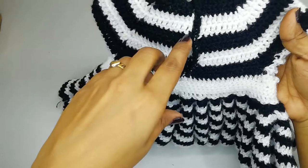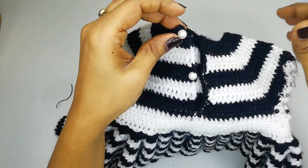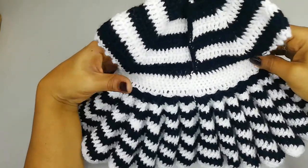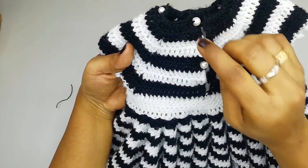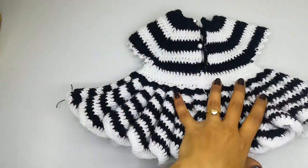And instead of using beads for the closure, if you can buy a hook from any stationery or craft shop, it is better. The baby will not get hurt when it touches her skin. So let's start this tutorial.